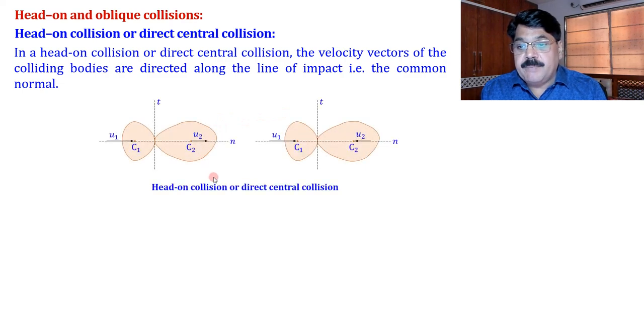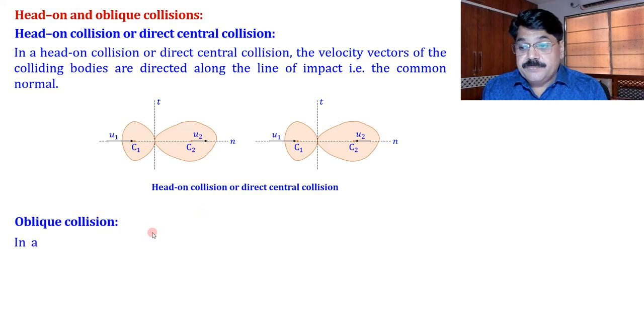Say here as an example, in the first figure you can see these two bodies are colliding. Mass centers of these bodies are along the common normal, so they are central collision. And velocity vectors are along the common normal. So what is the required condition for a head-on collision? That is, mass center of both the bodies must lie on the common normal and both the velocity vectors must be along the common normal. They may be in the same direction, or they may be in opposite directions, as in the second case. And in contrast to this head-on collision, let us see what will happen in an oblique collision.